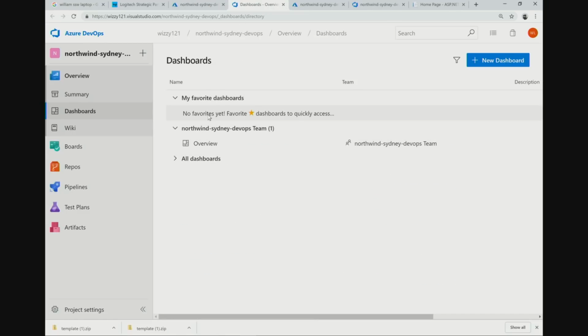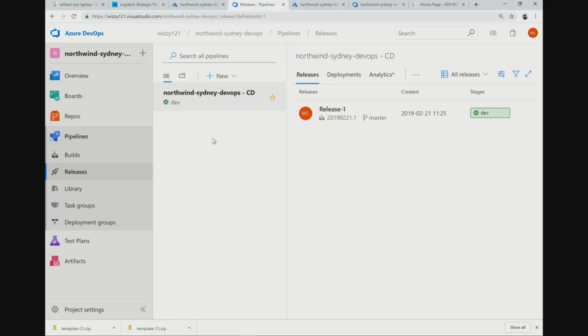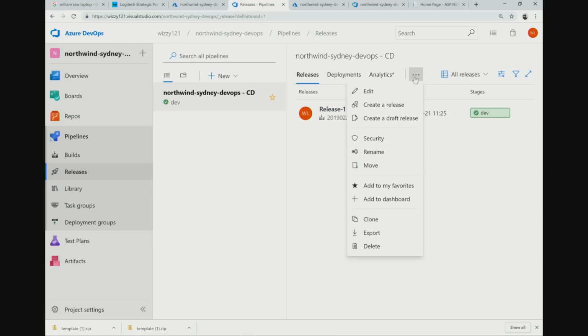And our build outputs the artifact, we deploy that to our dev environment. We've done some testing in there. We're happy to then ship that to our staging environment. We're going to reuse the exact same artifact and push that to staging. So first we need to create the whole new environment for staging. You click on pipelines and then go to releases, because this is where we can create a new staging environment. And that's part of our pipeline. Unfortunately, the button's hidden, so you just click on the ellipses again, click edit.